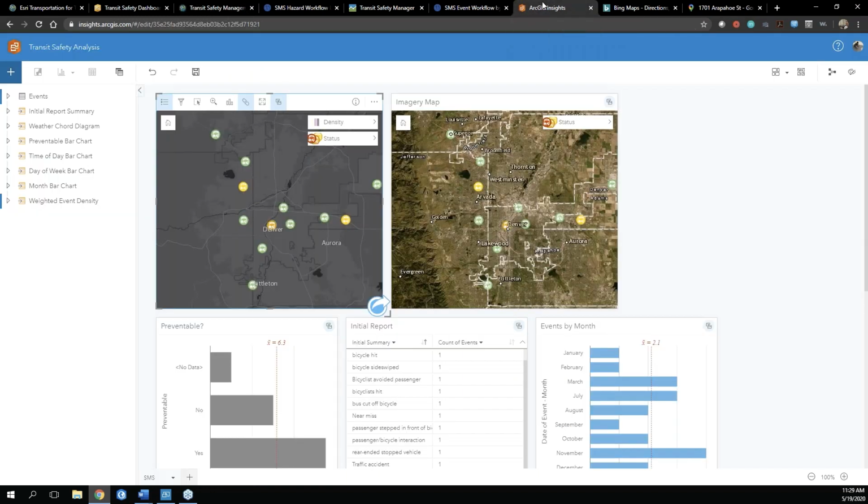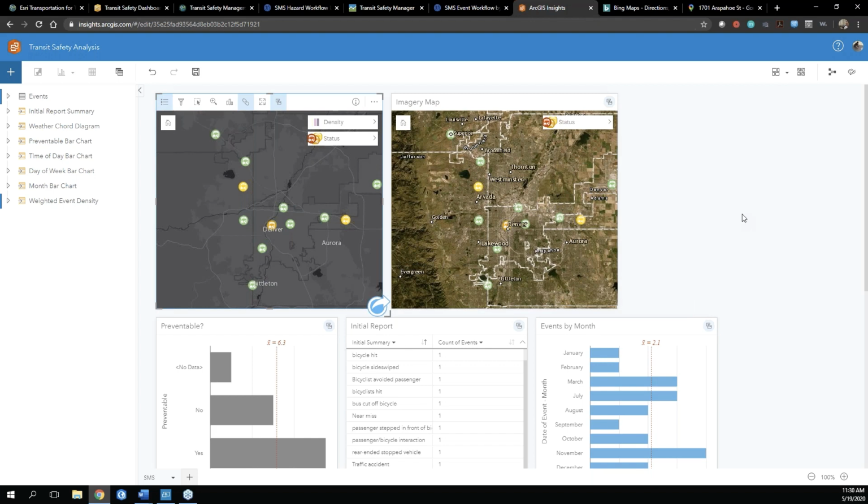I'm going to start off here in Insights, and this is a web-enabled tool. Again, we're connecting to an existing data source. What's great about this entire workflow is I'm not creating a new data set each time I'm going through this process. I'm connecting to one sole source of data. That's my system of record, but I'm able to use it throughout the process, whether that's sending somebody out in the field to mitigate an issue, whether it's for the safety manager to assign that work, or in this case, to do some analysis.